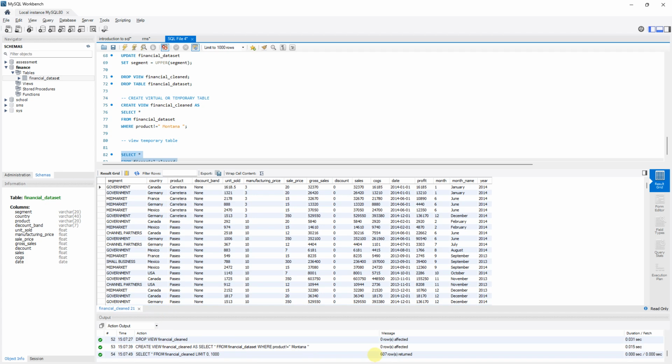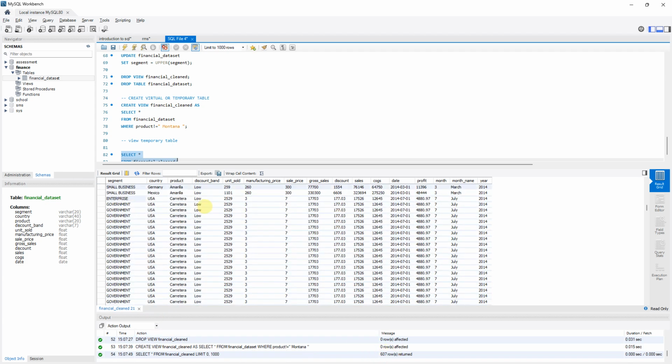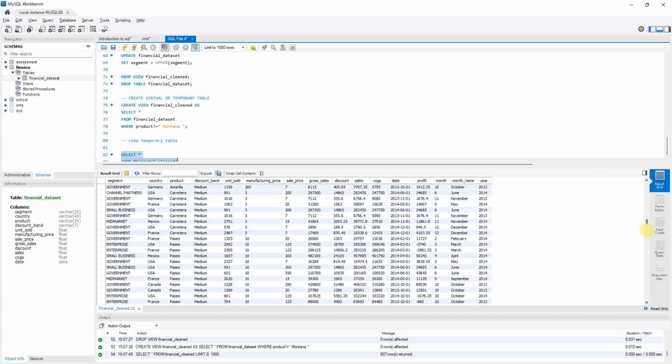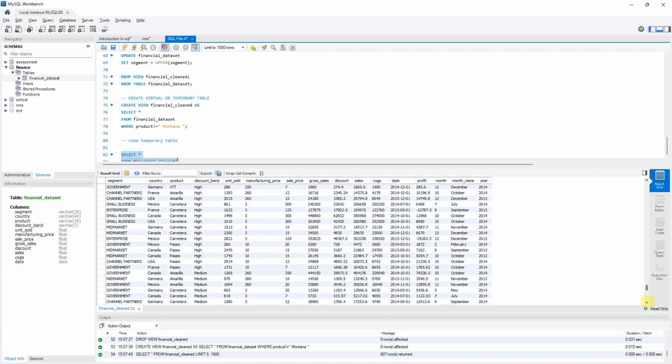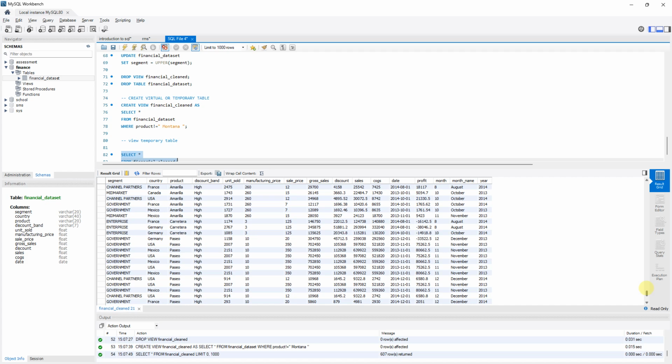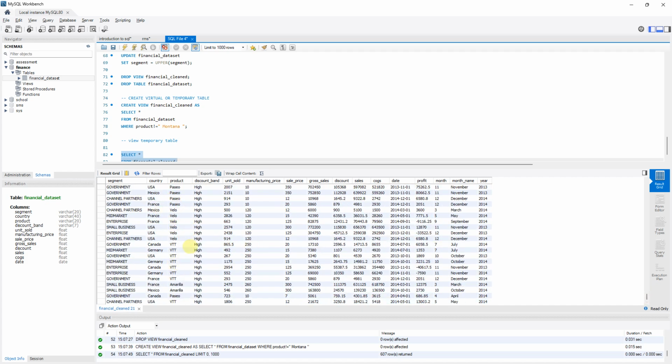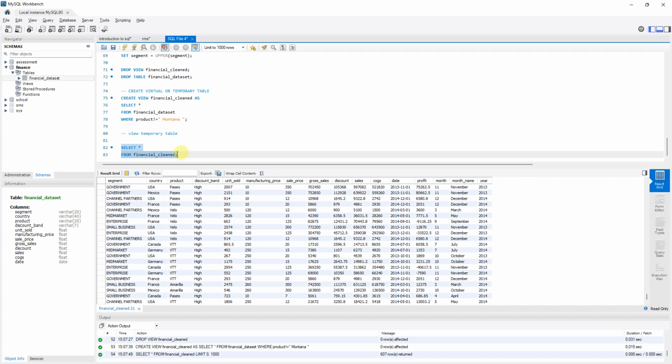Oh, so it's saying that 600 and it returns 607. So there's no Montana. I think it's because of the space that is there. I recognize that there's a space in between, so I am going to use what they call a function. I think trim also exists here. Let me see. Select all, then comma trim. Yeah, so trim exists here.